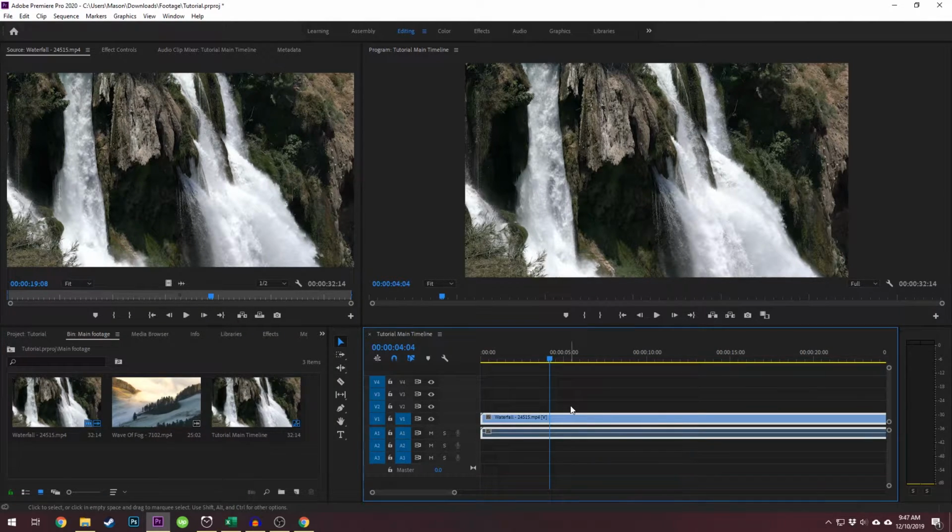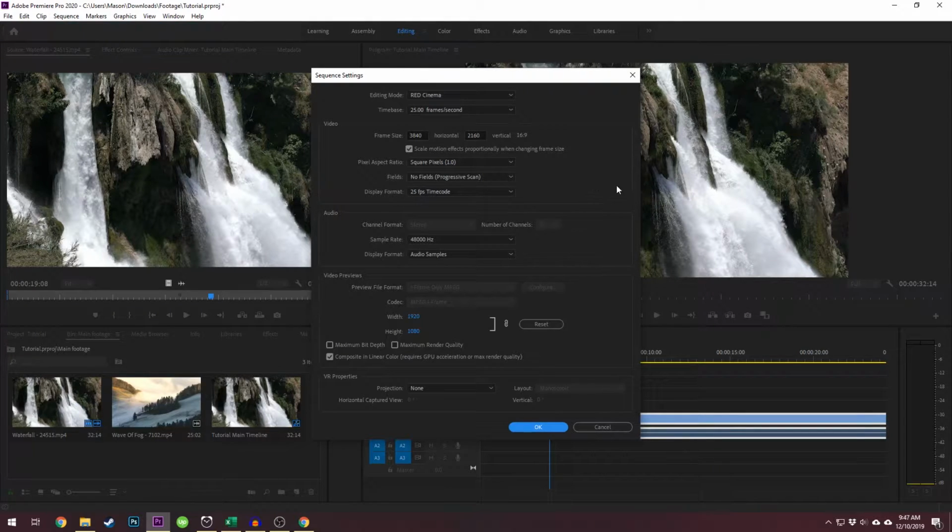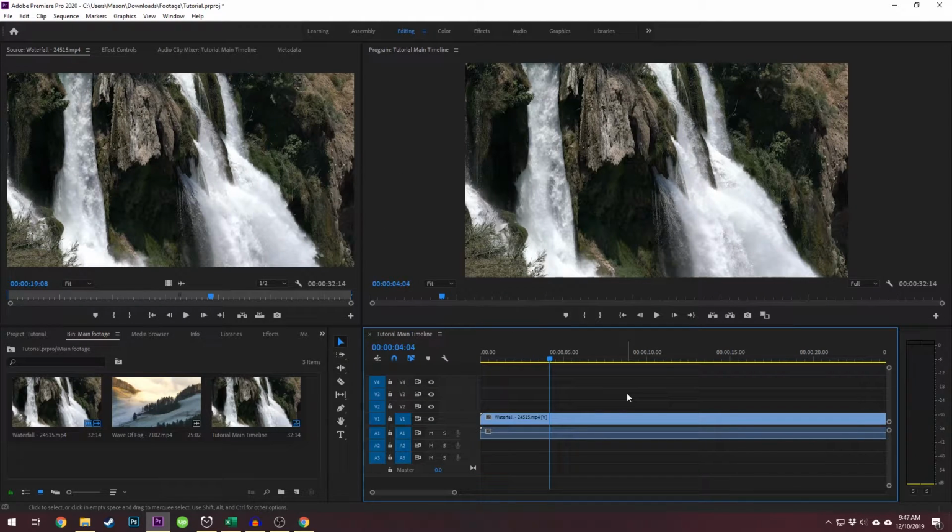When we drag in this clip, it's going to give the project the same settings as that clip. So if we go to Sequence Settings, we can see that it's in 4K resolution at 25 frames per second. And if you want to adjust that, like if you want to make it 1920 by 1080, or you want to make it vertical for an Instagram story or something, then you can change that after inserting a clip or before, then you can edit to that size.